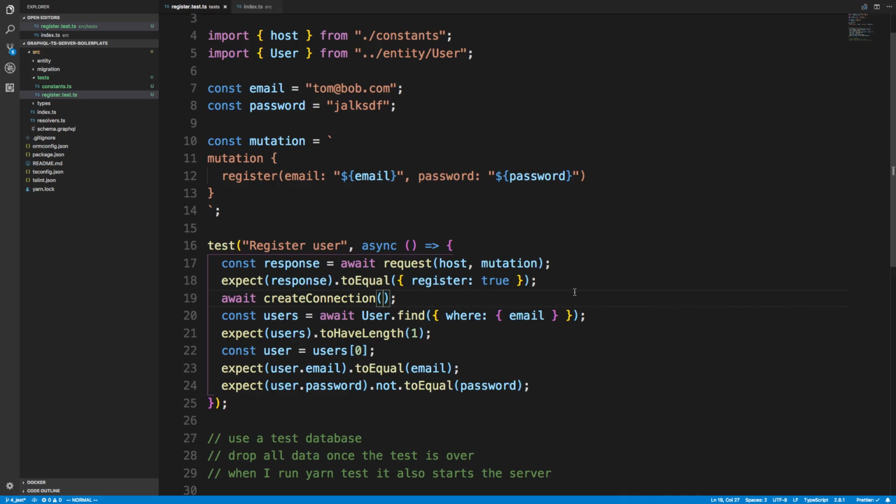The thing that I do like about this is that I'm able to send an actual request. So it's going through the server, it's going through the GraphQL engine, and it's going through my resolver. So it's making sure all these things are working nicely together. And when we start adding cookies and authentication, I can make sure all that is playing nice together. But maybe that should be a separate test.